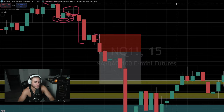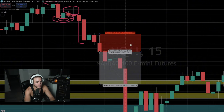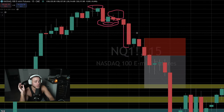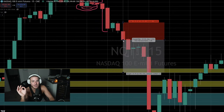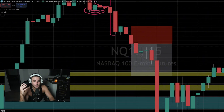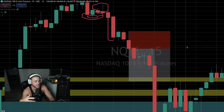We finally broke below this low with strength, came down, and closed at this low again. We wait for our closes — with a top wick like this, this is such a money trade. People try to get in earlier for a potential short, and of course it would have played out, but you're being really risky. We waited, waited for confirmation, got our setup, and still made a bunch of money. All we did was give ourselves the right mindset and confidence going into the trade — and that's going to make you more profitable every single time.